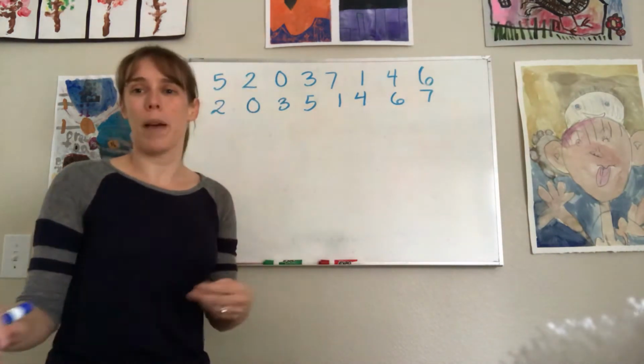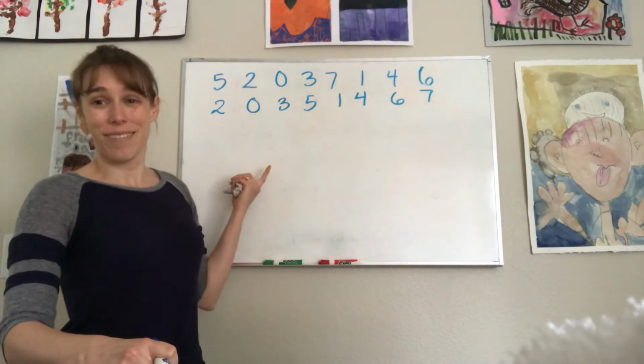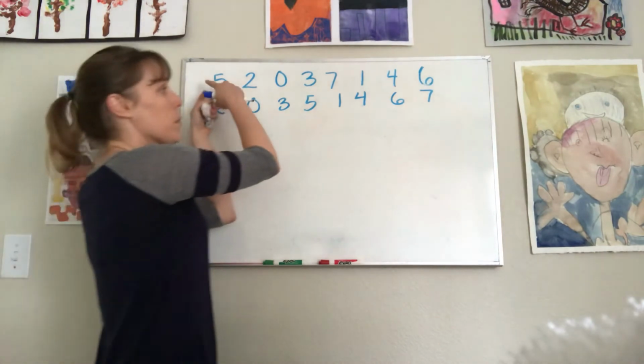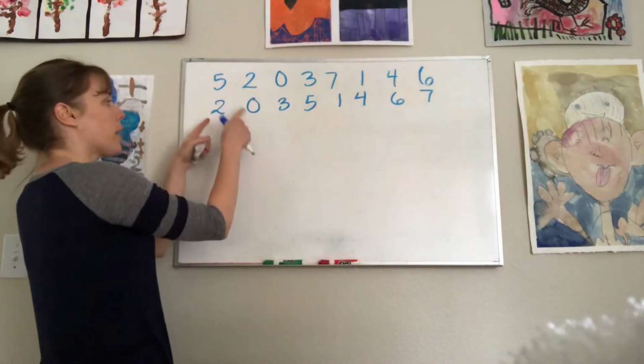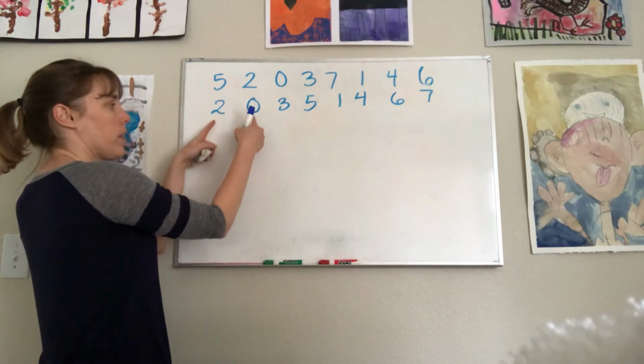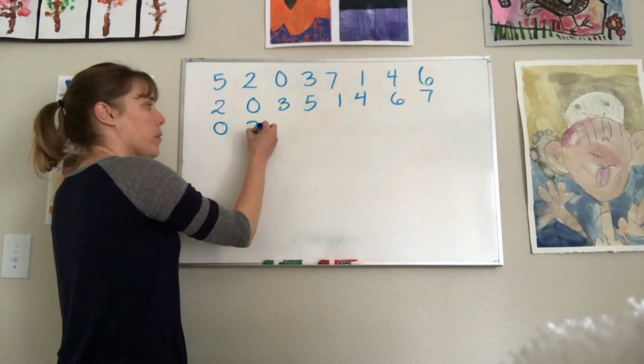So that's its first pass through. Then it's going to do it again. So our biggest number in the array, you see that, ended up way back here. So we'll do it again. These two are in the wrong order, so it's going to swap them. 0 goes here, 2 goes here.